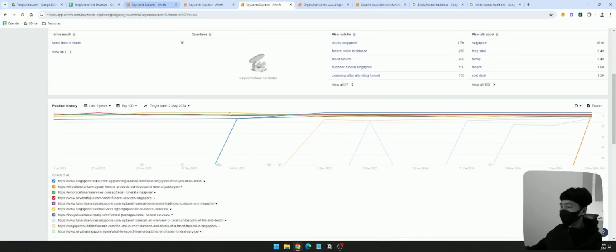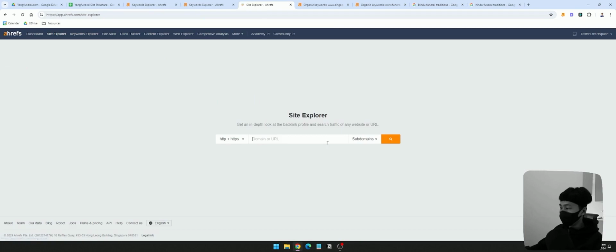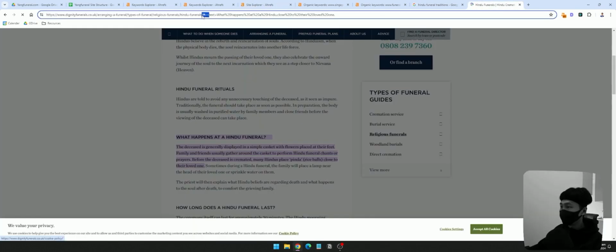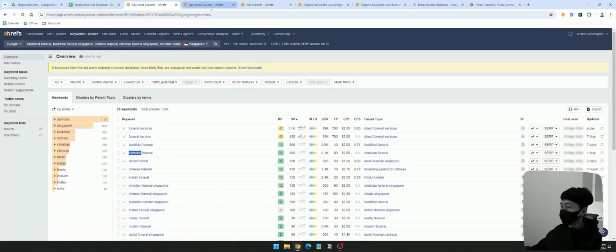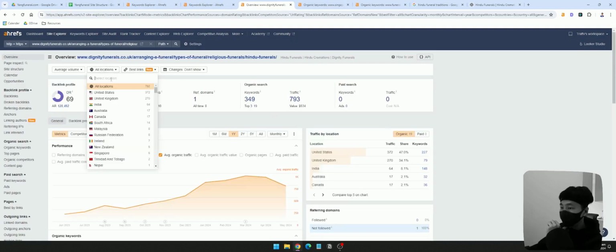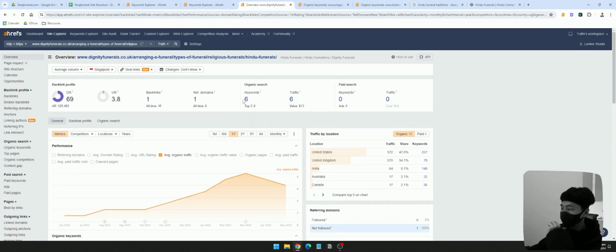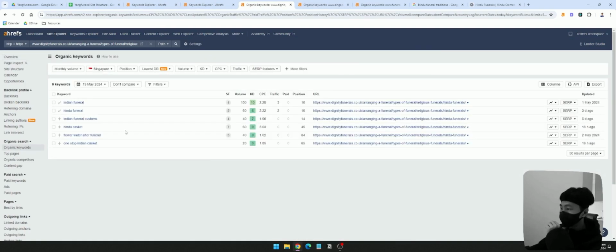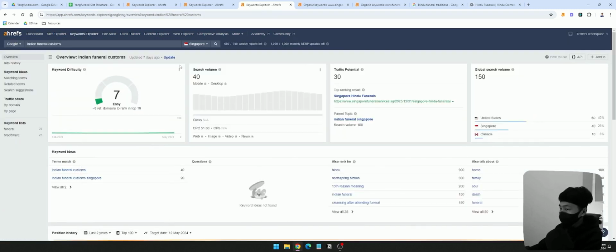So what I'm going to do is take a look at this URL, remove this featured snippet here, and then see in our local market. I don't want to see the US because all the search volume will be different. I just want to see Singapore. There's a total of 6 keywords. So there's not a lot of informational based keywords even around the traditions. We have customs, but that's the only one. So again, I want to expand this out.